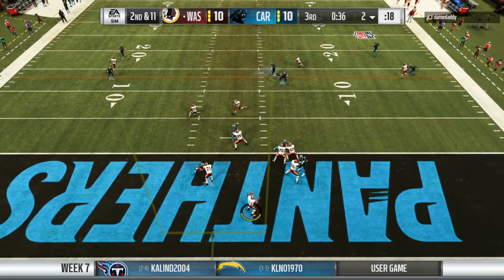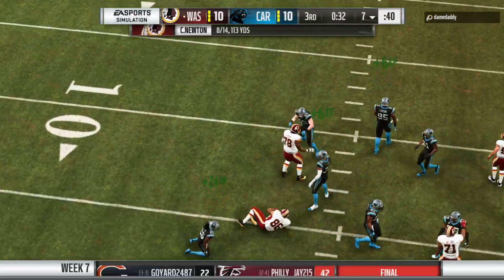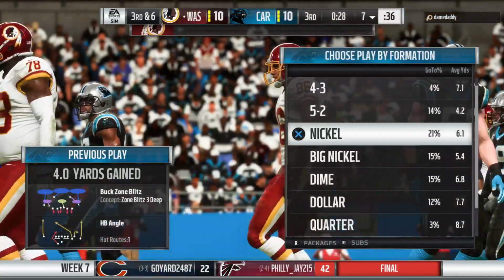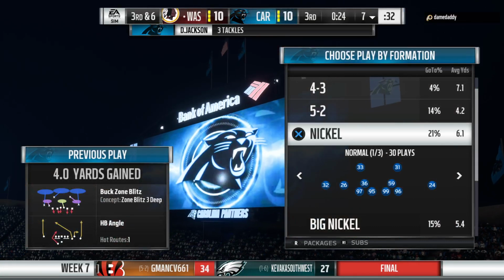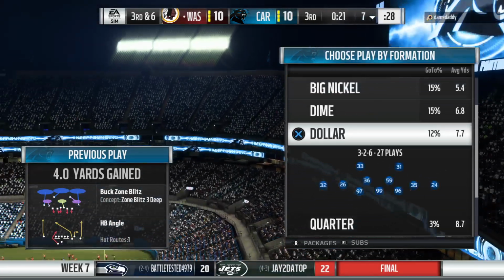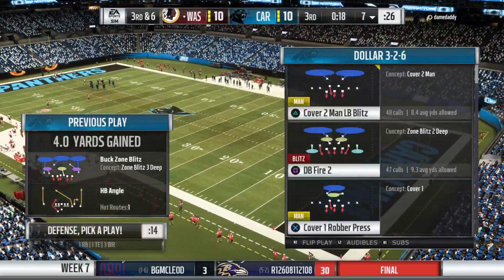From the end zone, Newton. They'll go over the middle to Reed, complete. And this one will be taken up. They'll spot it right at the 7. 4 yards on the completion, and it sets up a 3rd down. Well, they're unable to convert that into much, but it's never a bad idea to try to get the ball into a tight end of his caliber's hands and see what kind of disruption he can cause.